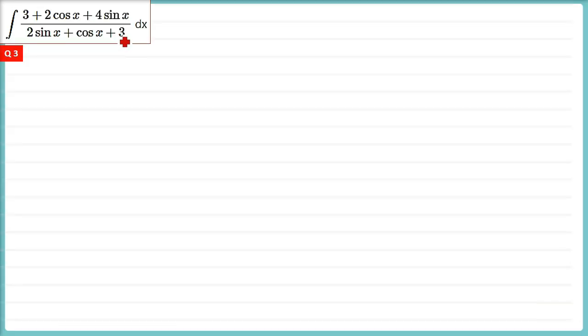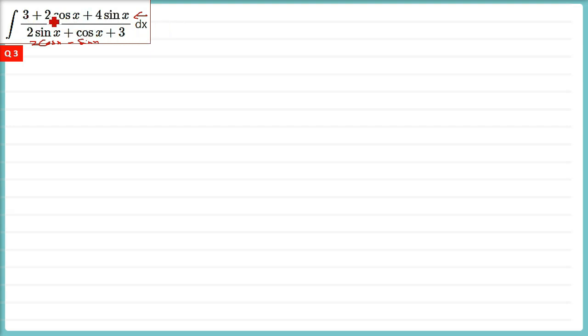Now this question has to be seen very keenly. What we will do here is, we will try to convert the numerator into the form of the denominator, or we can just change the numerator into the differentiation form of the denominator. Please remember, in the numerator and denominator we have three terms. If we differentiate the denominator, you will get 2 cos x minus sin x. Now this 2 cos x minus sin x is upstairs. You can take 1 sin x from 4 sin x and 2 cos x plus minus sin x, like that you can do. You will separate these two terms.